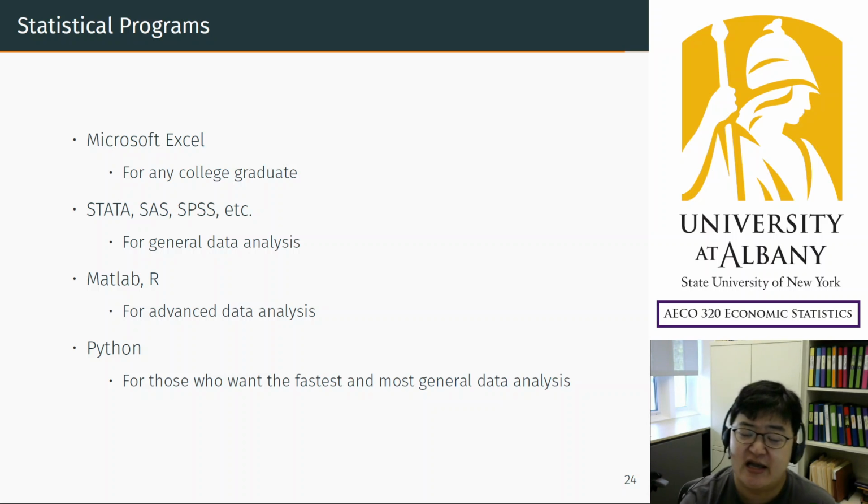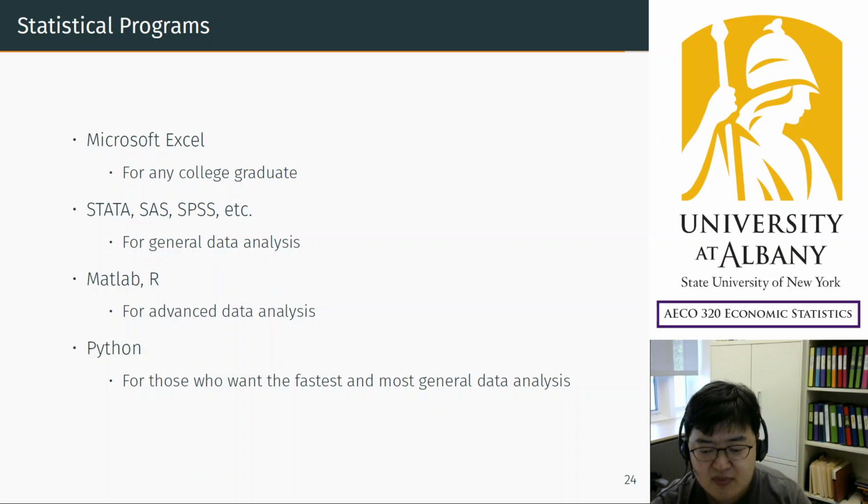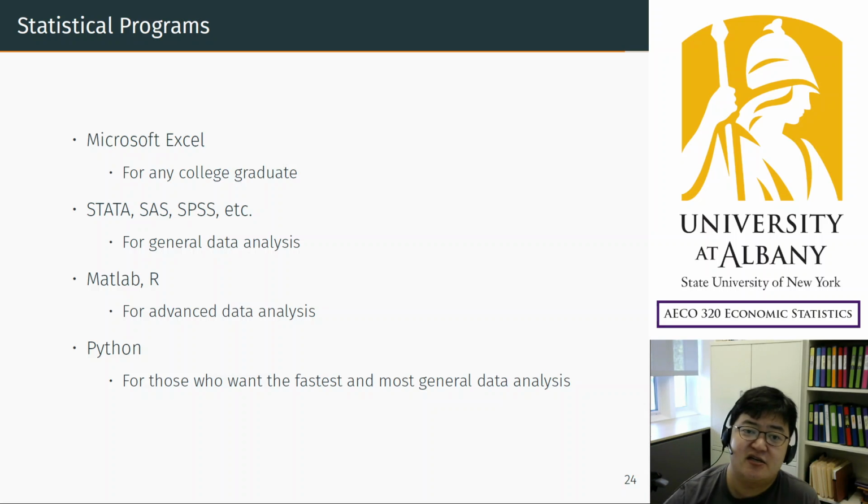It's more advanced than Excel, but it has a lot of built-in commands for various statistical methods. So if you learn a new method from a statistics textbook, usually that method must be built into those programs. So it's really useful.